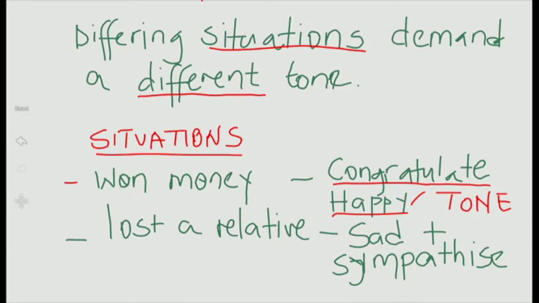lesson. But if the same friend of yours has lost a relative, we expect your tone to be a sad one because you are sympathizing with your friend. You can't be happy when your friend has lost a loved one. You can't be writing to your friend and updating her or him about the latest clothing label that you own, your latest or recent achievement. You can't be doing that because the context does not allow it.